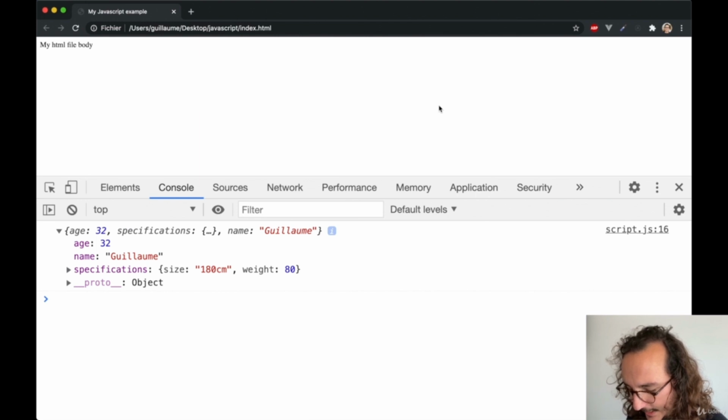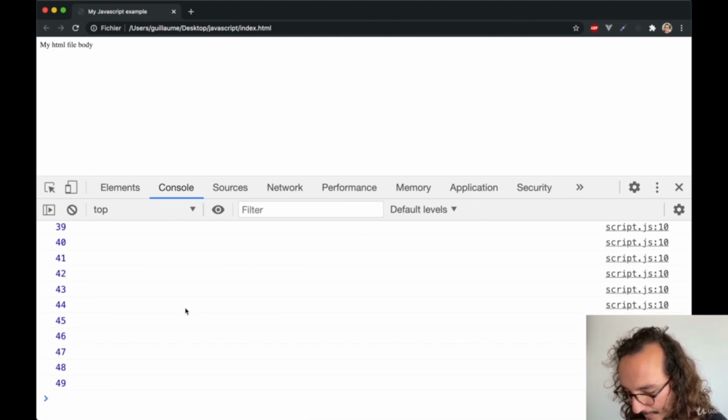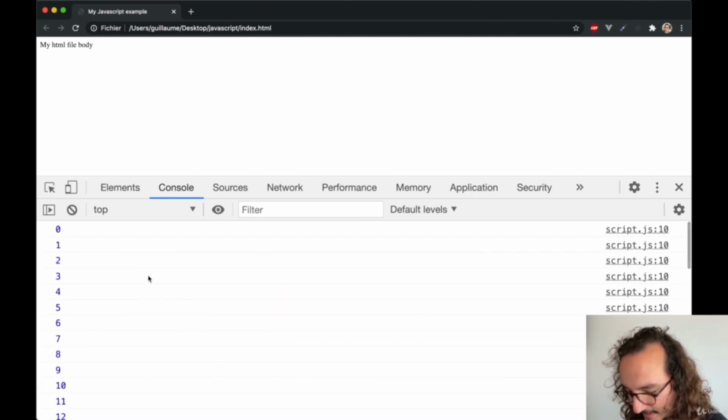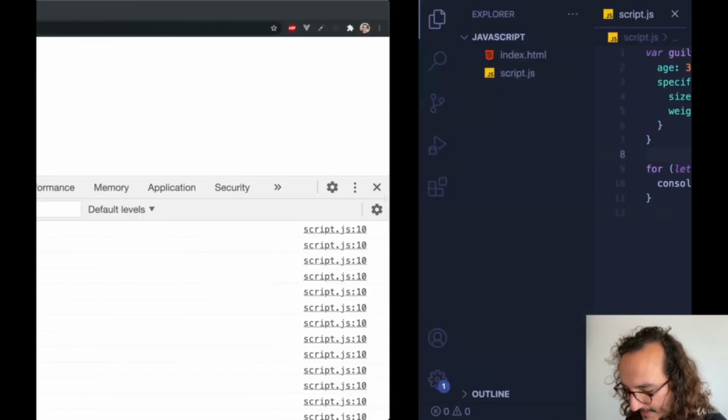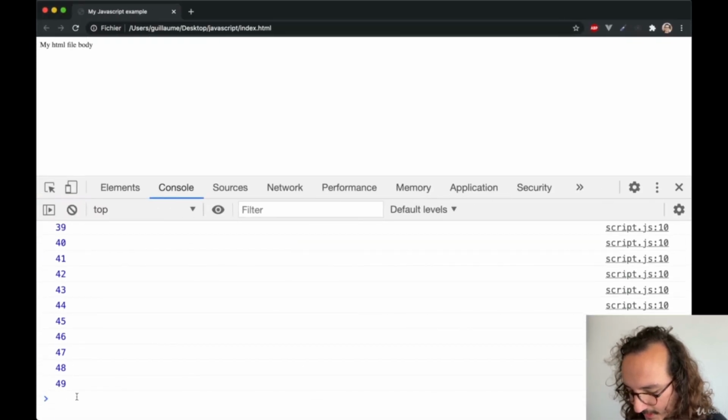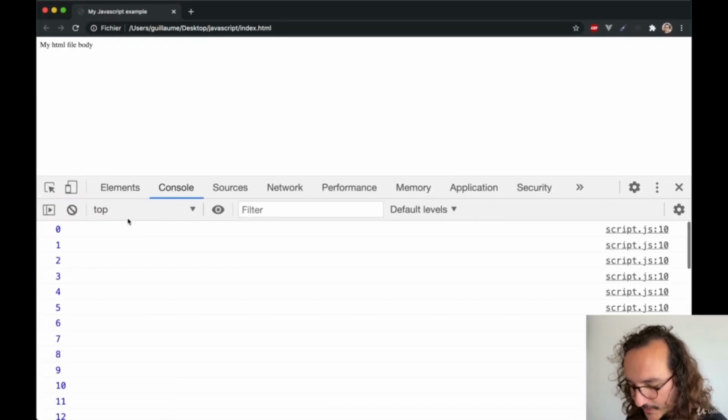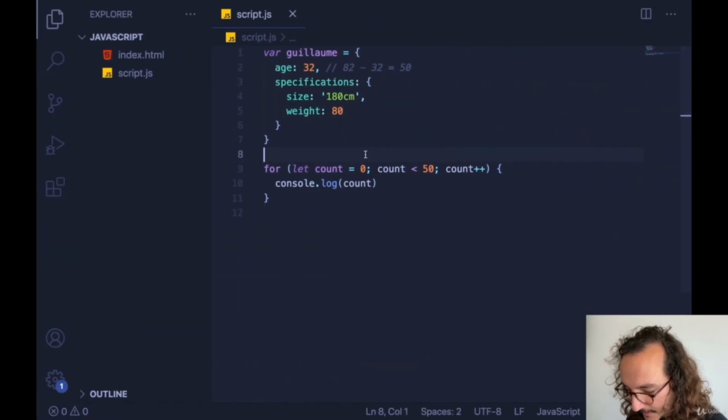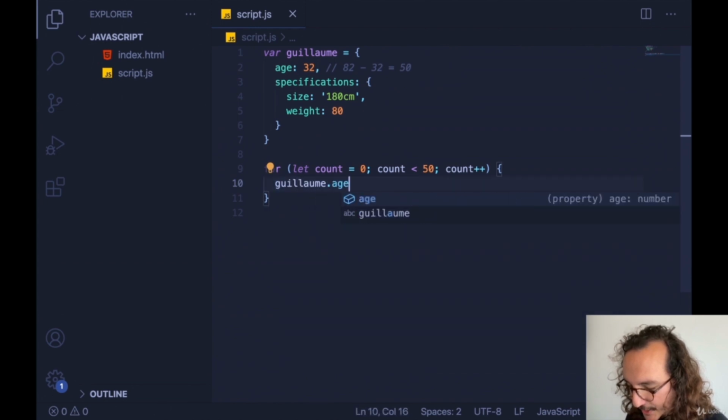So I get back in here, I update, and there we go. We see that console log has been executed 49 times because 0 is the first number, remember. So basically in here, what we could do is say that we want to increase age.